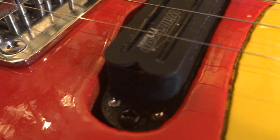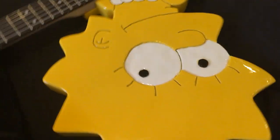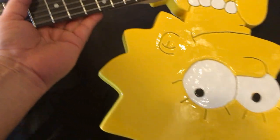That's a really good hot pickup there. That pickup sounds really good. You saw the quick video of the sound demonstration, and it sounded pretty good. And I do these voiceovers as always on the fly, so I don't have it scripted or anything. I'm just looking at the video and recollecting the build itself.